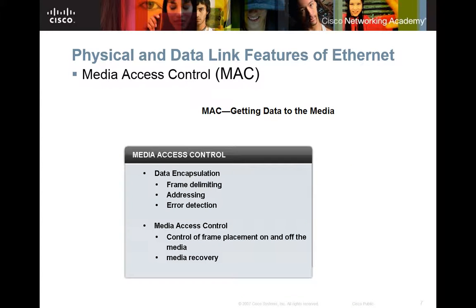Now let's talk about the media access control layer of the data link layer. What is it responsible for? Well, it's responsible for the media, data encapsulation of the frames, addressing and error correction, like we talked a little bit about last lecture. The MAC layer takes the frame, compresses it, sends it down to layer 1. That's all it does. It takes the data and puts it on the media and takes it off the medium. That's it. Pretty simple, right? Y'all confused? Okay.